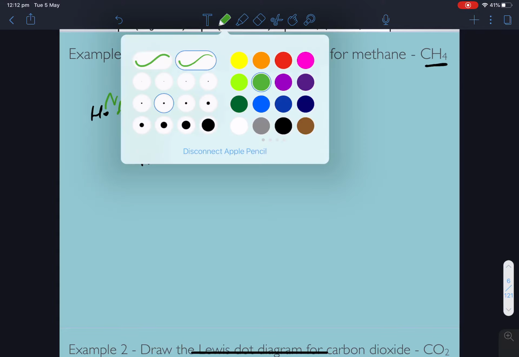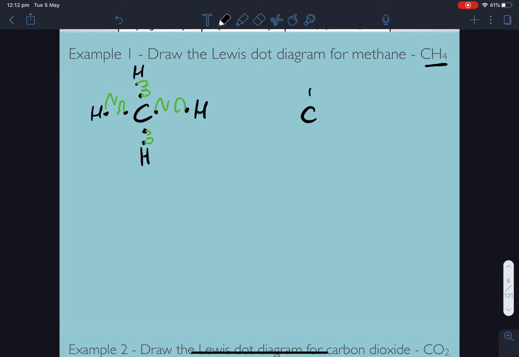So let me draw the molecule to the right. We're going to have carbon, single bond to hydrogen, and single bond, single bond, single bond. Okay, now let's check that each atom has its required filled valence shell. Our carbon in the middle has 2 electrons from each of these single bonds. So it has 4 single bonds, so it has its 8 electrons all tied up in those 4 bonds. So it's got its octet, it's happy.